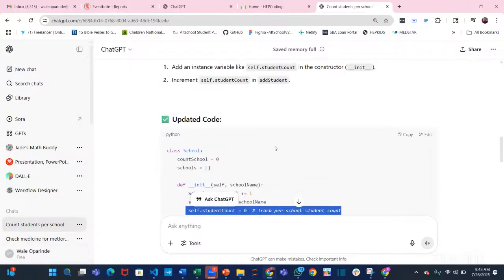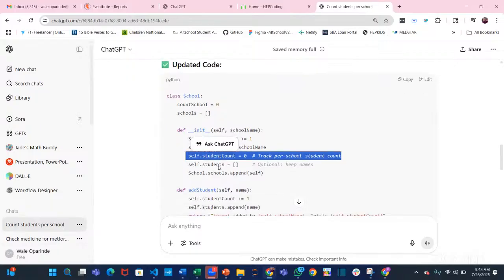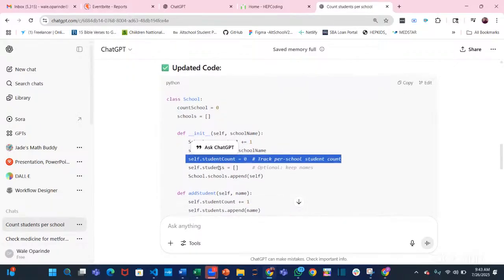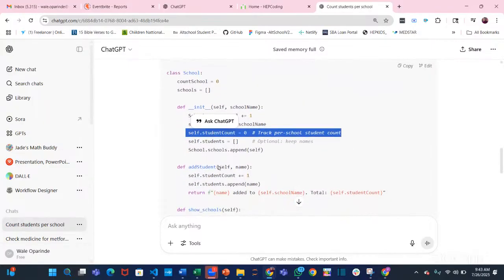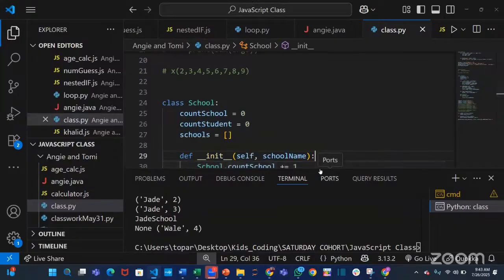Because what we have done here, count student is counting globally for the entire class. So that is not really going to count. It's just counting the number of constructions. But this one counts the students for each instance you create. So now inside the add student, that's where it's calling the count. So we were on the right track.